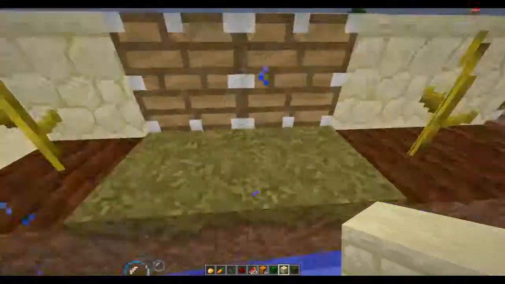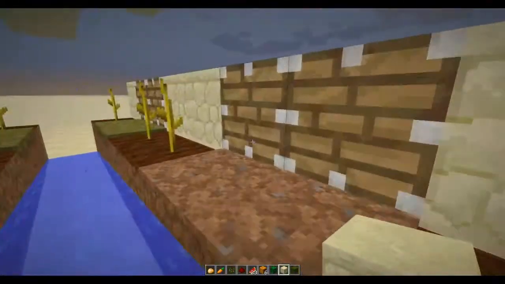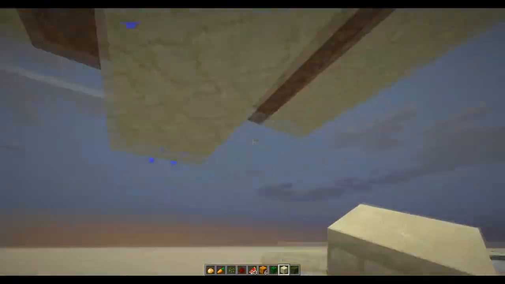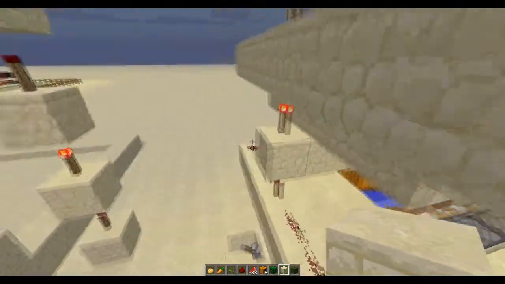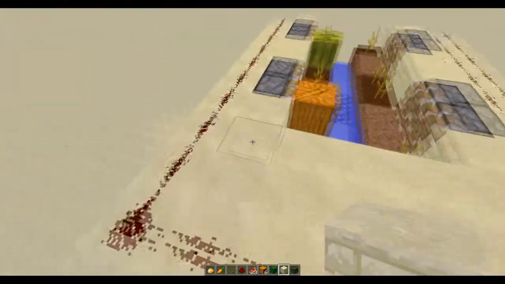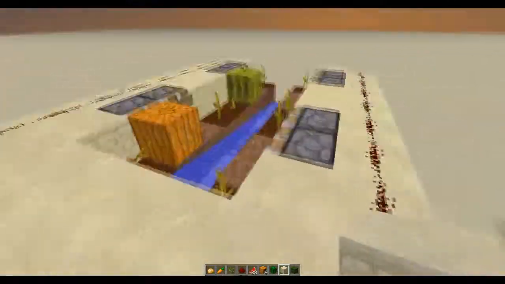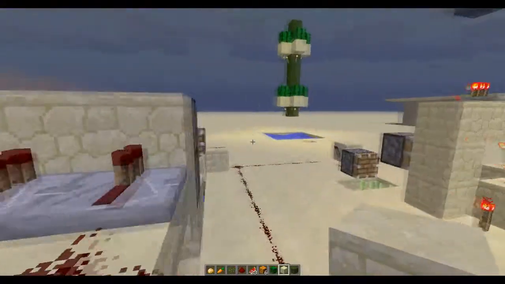The way this farm works is, this farm is also pretty straightforward. Basically, pistons push the melons in. These are very, very basic farms, and there are probably tons of YouTube videos on them already, so I'm just gonna toss that out there. Very straightforward, very easy redstone. These are actually relatively cheap to make as far as redstone goes. Pistons aren't the cheapest, but you know.